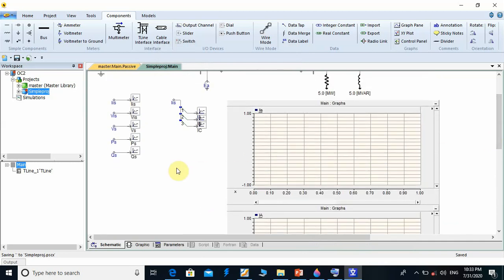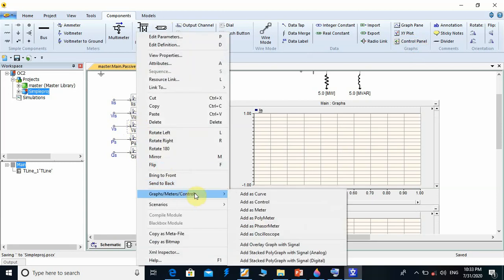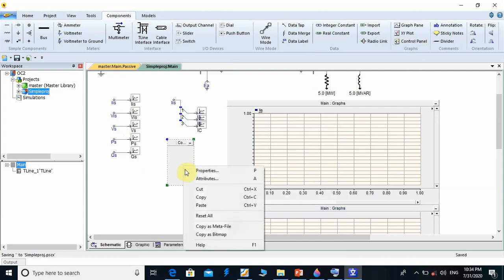I have also another way for RMS value for voltage as meter. For here I use control panel, then right click, go to graphs meter and control and add it as meter, then here best.